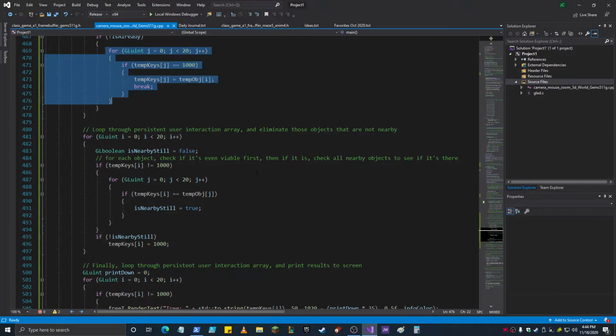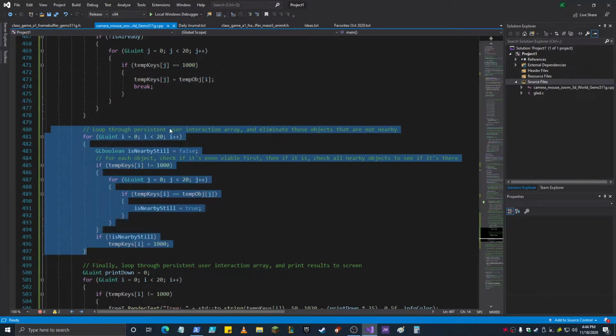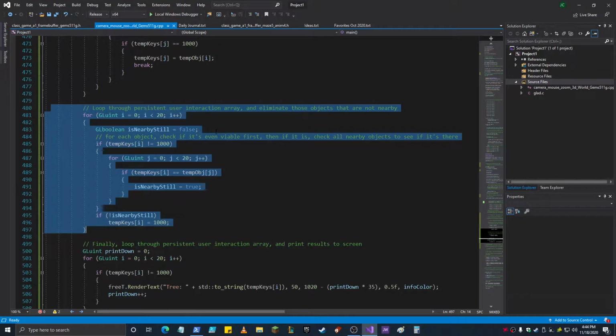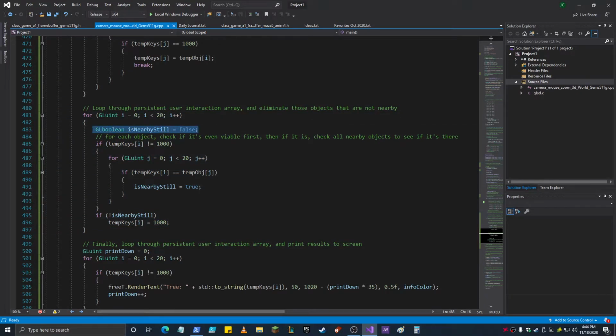Now, the other thing that needed to happen is you loop again through the persistent user interaction array, just temp keys, and eliminate those objects that are not nearby. So you just checked all the nearby objects to see if it was in the user interaction array. Now you're checking the user interaction array to see if they're nearby. So I used another Boolean, is nearby still.